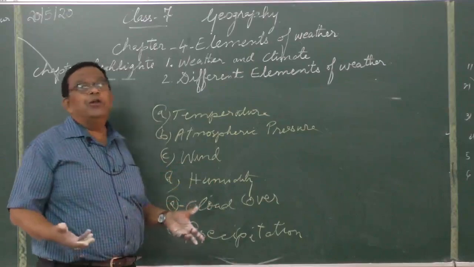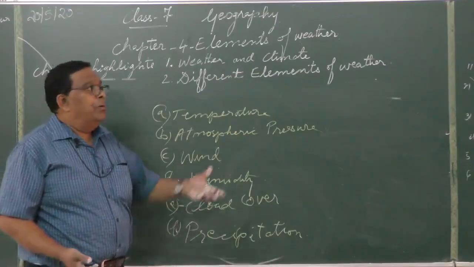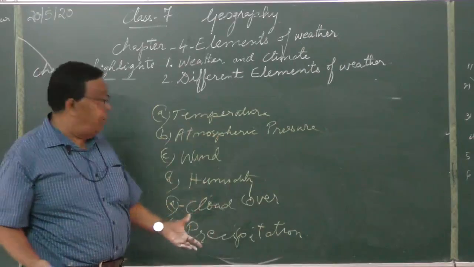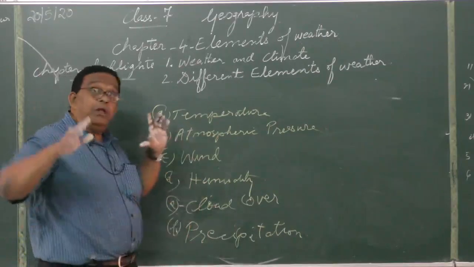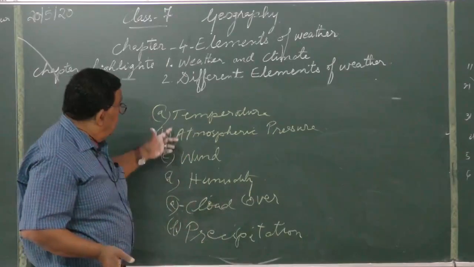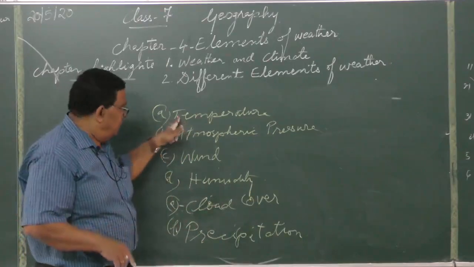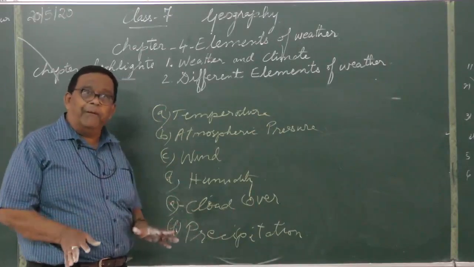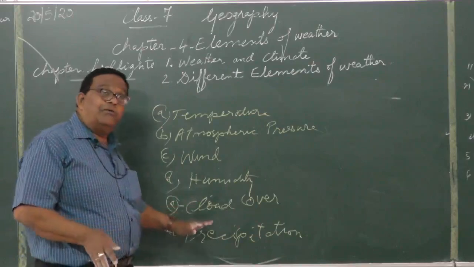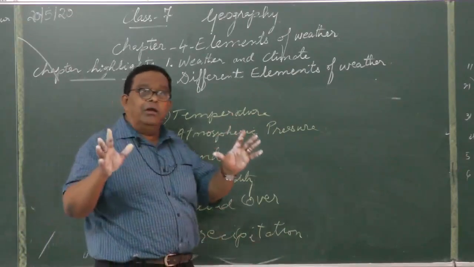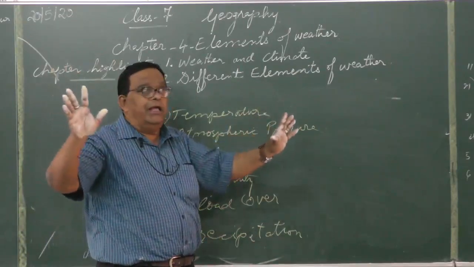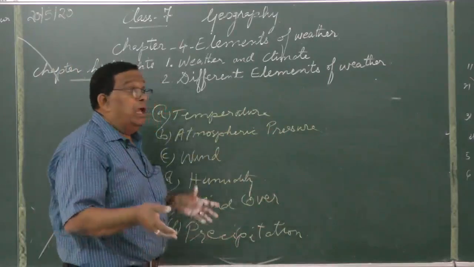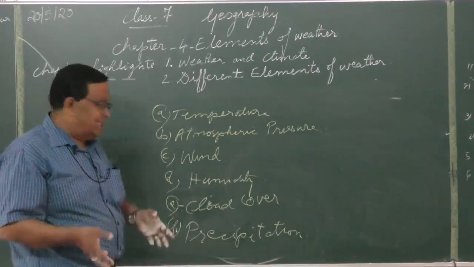Then we have the wind, which also keeps changing from time to time. One hour there's a lot of wind here, and after that the wind is gone and it becomes very sunny, full of sun. Why? Because the sun is connected with temperature. Now humidity is the atmosphere having water vapor. And cloud cover, again, the clouds cover the sun or cover a large area of the sky, and the whole area is dark and the temperature is lessened.